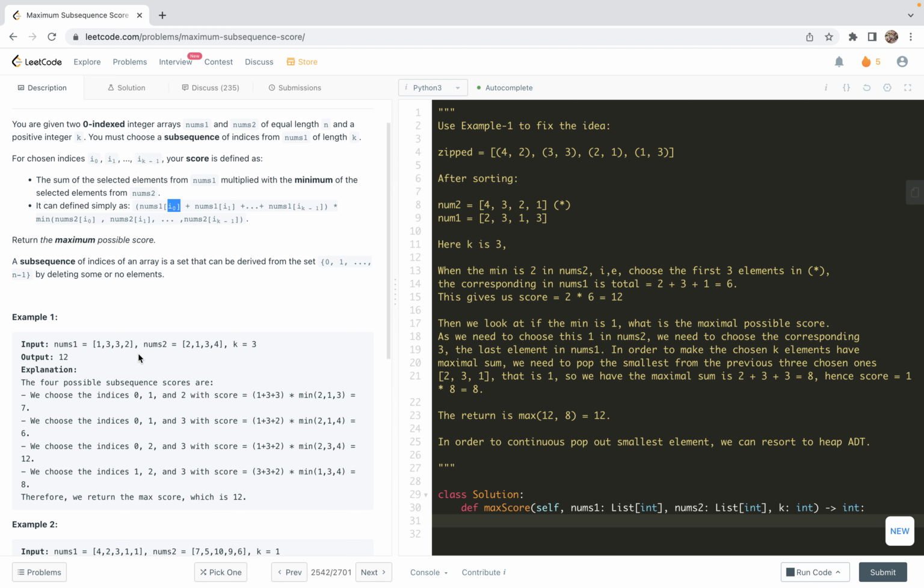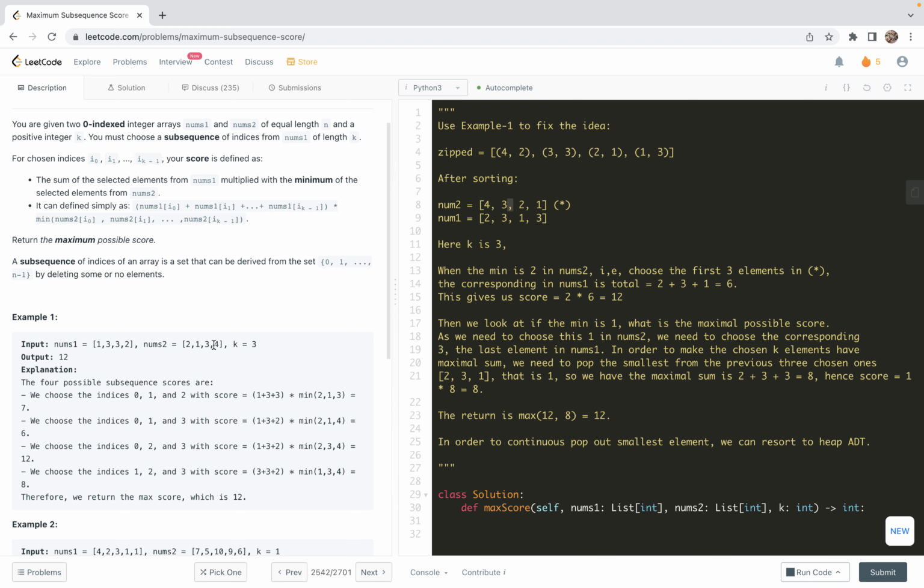So if we zip the two together, nums1 and nums2, and then sort, we can sort either in reverse order or in increasing order. That does not matter. The logic is the same. But here I sort it using decreasing order.